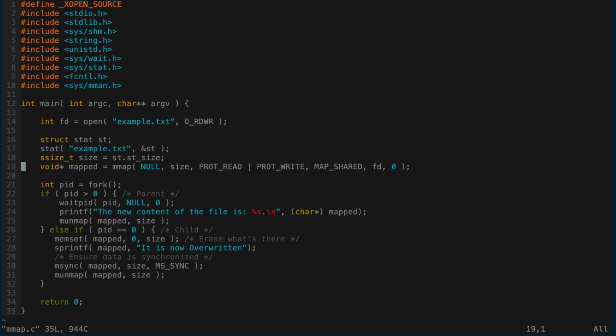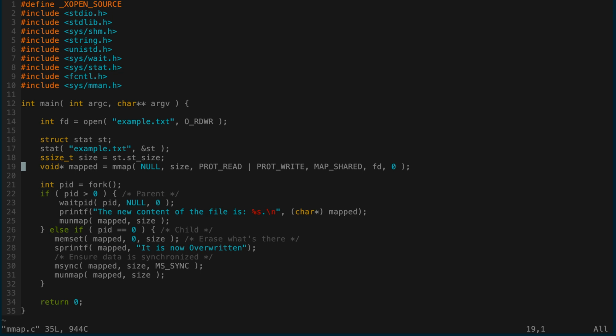That allows us to, in this case, do the mmap, and we will call it with null, saying kernel, please choose where this is supposed to go, the size of the file, and we will open it in read-write only, and it's going to be shared, using the file descriptor that we have opened previously on line 14. Then we'll take 0 for our last argument, because we want to start at the start of the file, so an offset of 0 makes sense.